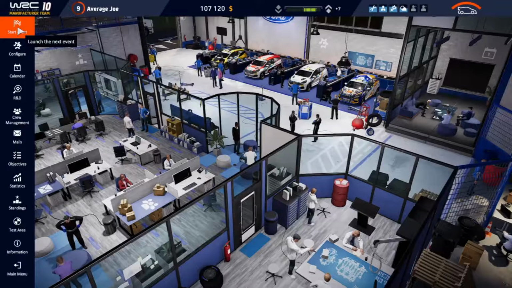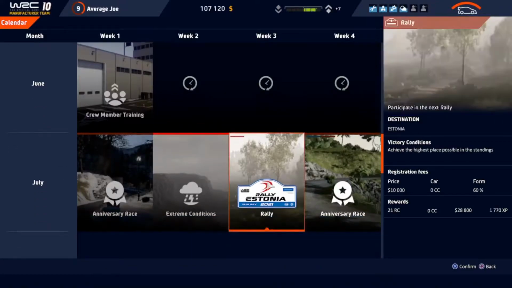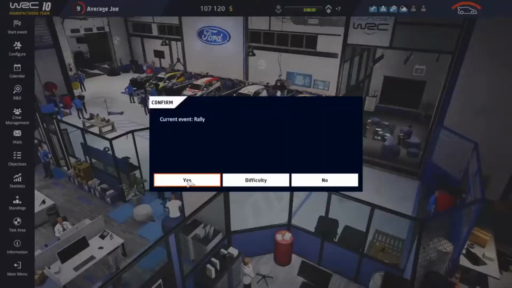We're in the next part of our career mode here. Checking the calendar, I believe we've got the Estonia rally coming up, and we also have an anniversary race in New Zealand. So you know what time it is? It's time to get into the Estonia rally. Let's hop on a plane and go to Europe.